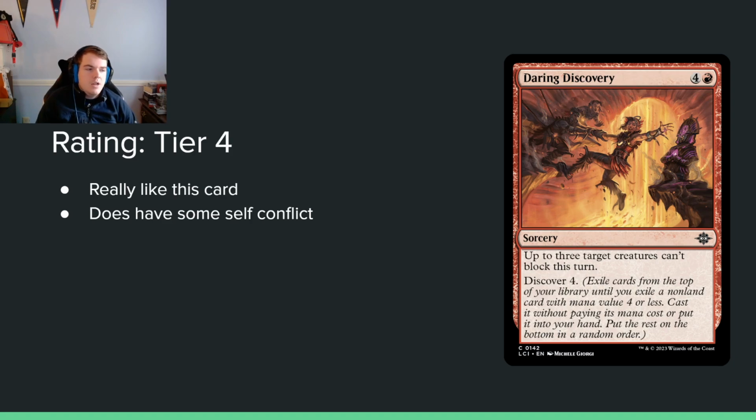There will be some times that this card is very good, and this is just true of all Discover / Cascade stuff, there will be times that it's very bad. And so, I don't know. I'm rating this low to start. I don't put a premium on 5 mana cards, so you probably pick one of these up late, and I'll try it out. And it might be good.